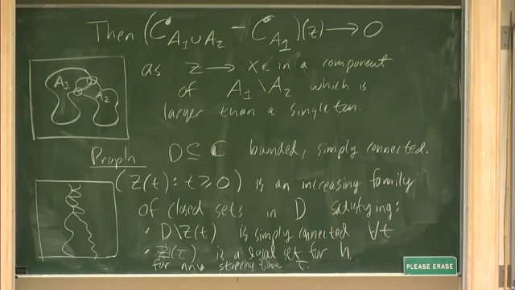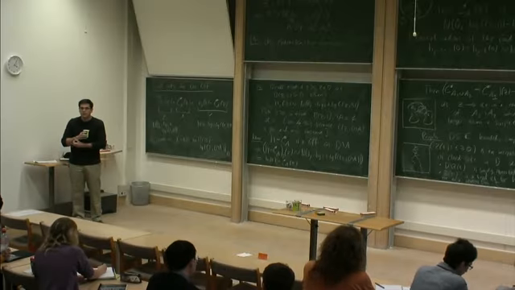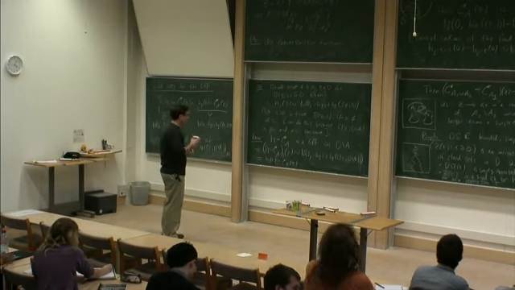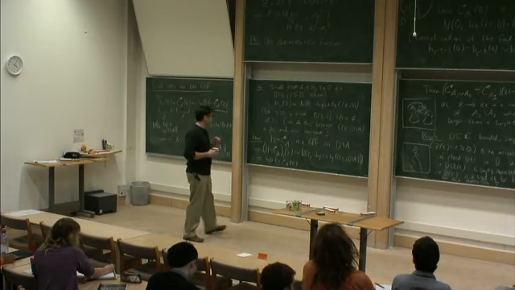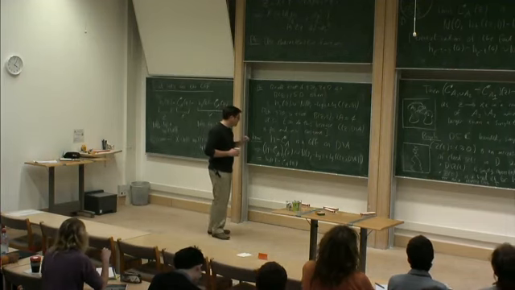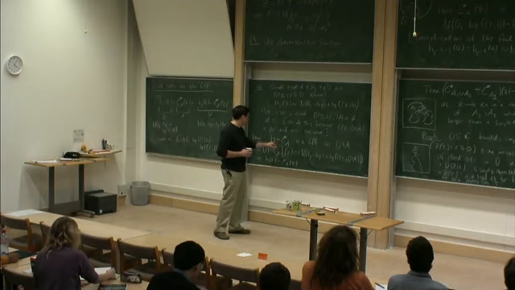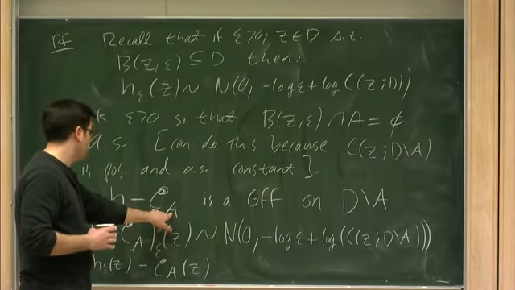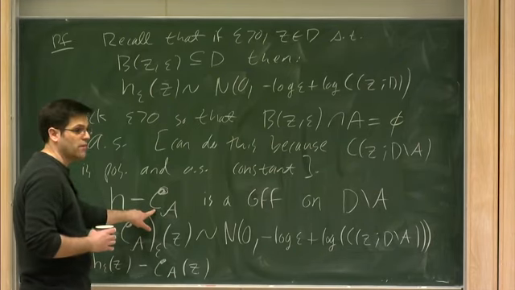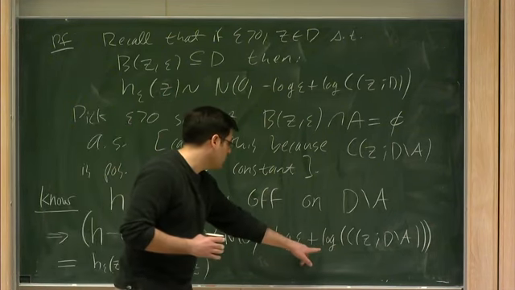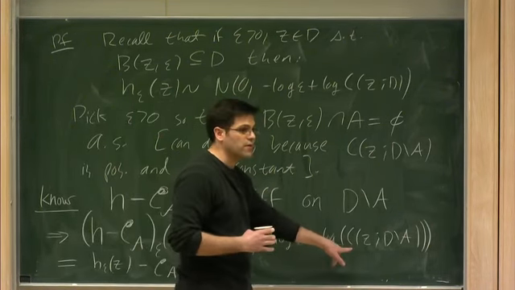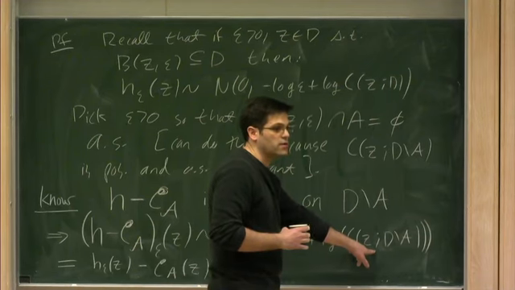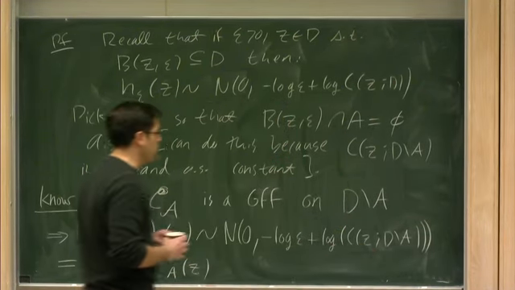So does anybody have any questions? Yeah, when you apply the simple lemma, you need to have independence. Is independence clear? The reason that they're going to be independent is that if I condition on c_A, then the law of this is going to be a Gaussian random variable with mean 0 and this variance here. But the important thing was that I assumed that this quantity is non-random. So this is deterministic, and that's why you know that they're actually independent.